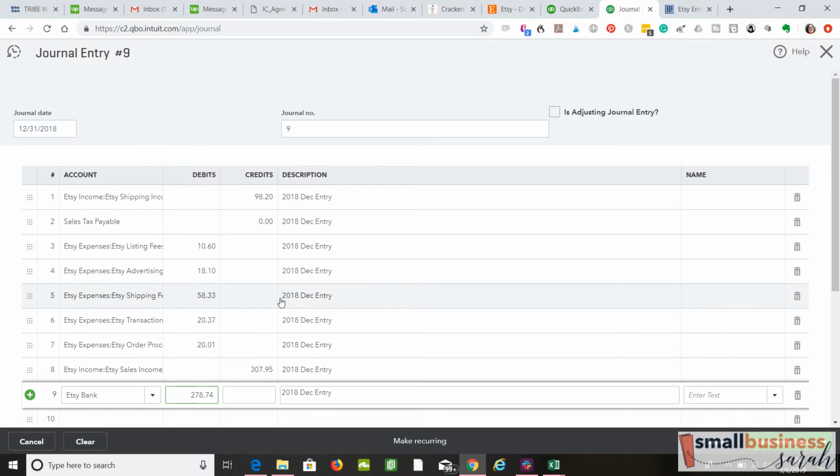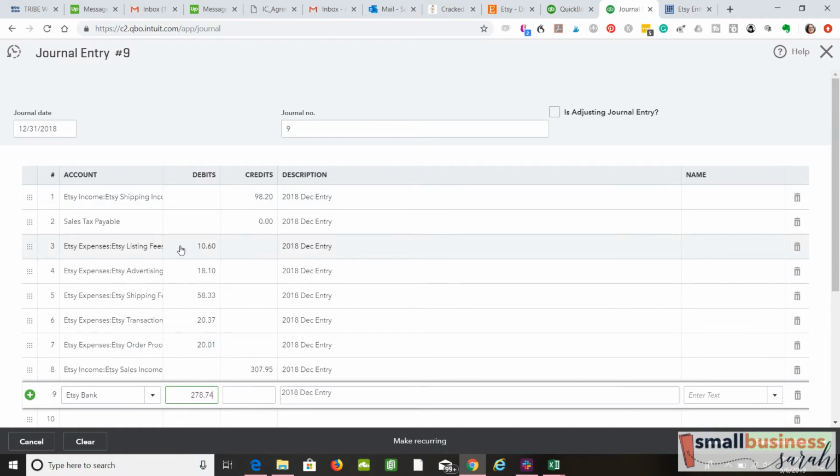So basically, those CSV files have different columns, and there's summing and subtracting and choosing the right columns and sorting going on behind the scenes with the Etsy application. Like I said, I have another video that shows you how that's done manually, so that you can rest assured that everything's being done correctly if you would like. But basically what we're doing is we're recording all of our income for the month, our sales plus our shipping and our sales tax payable. So this is basically all the money that came in. Sales, shipping income, sales tax payable.